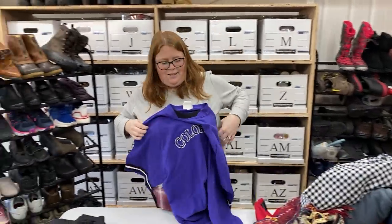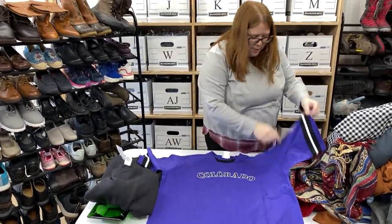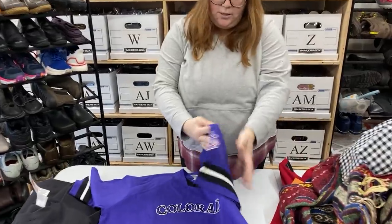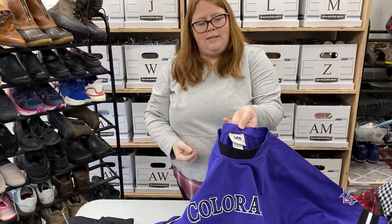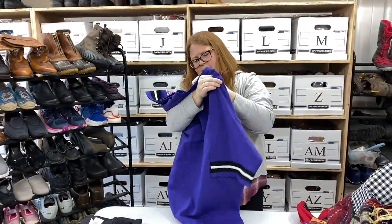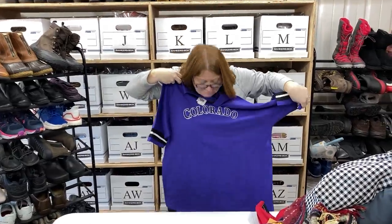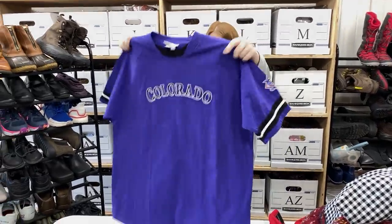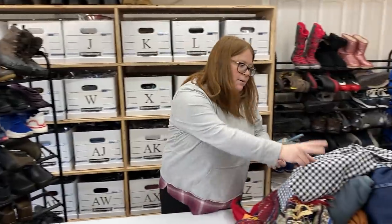This is a nice Rockies t-shirt — it's embroidered and has a patch on the side. It's not quite vintage because it says 2006 on it, but it is a cool older Lee Sport tag. It's just a size large, although it seems kind of oversized — I think I already listed this one just last night. I listed it maybe $25 to $30 plus ship. We'll see how it goes.